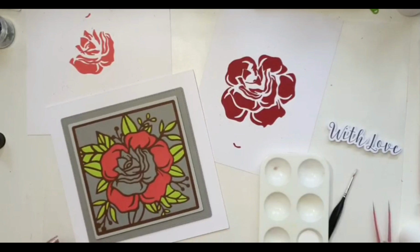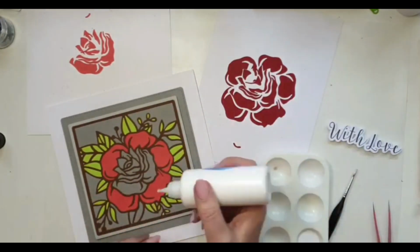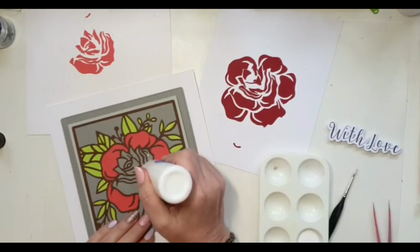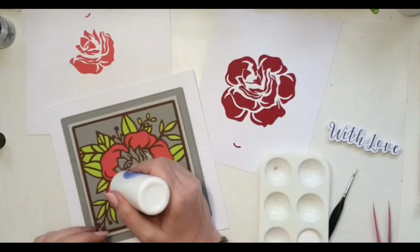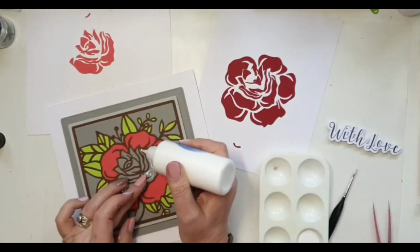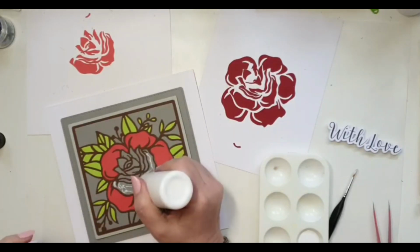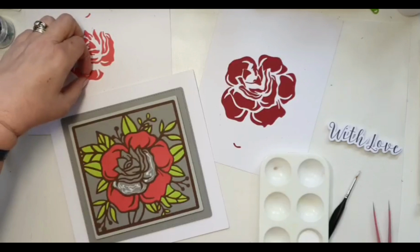So the next 2 bits I'm going to add are also going to be light ones, and then as I come in I'm going to go into the darker ones. So I'm going to do these 2 here. Which are these 2 here.